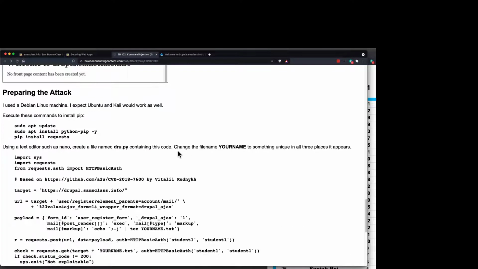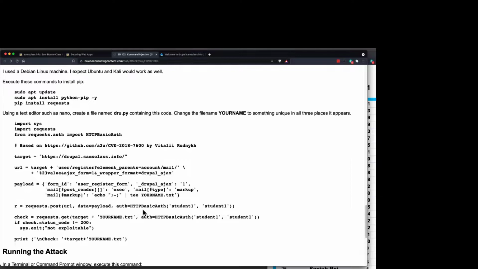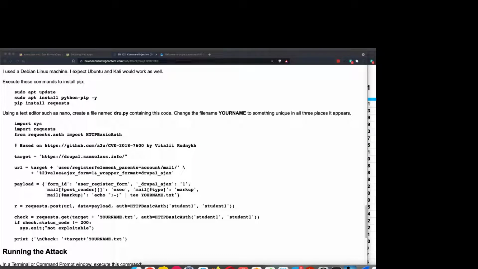So here's the attack, and you do need to have some kind of Linux machine to run this script on. It's Python, and I suppose you could probably run it in Python on Windows, but you do have to have some kind of access to a Linux machine. So you could run a local virtual machine or a cloud machine, and I've got some cloud machines you can use if you need one. But I think I'll use a local Debian machine. Let me just get one going here.